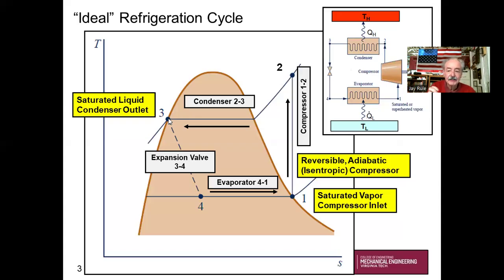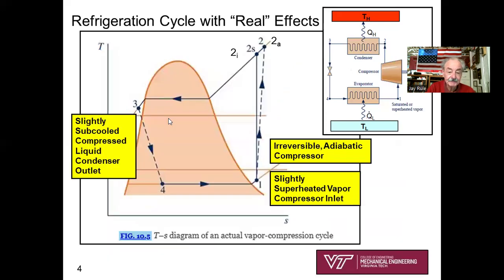I'd like to cover some very subtle points about a real-life vapor compression refrigeration cycle, whether it's operating as a heat pump or an air conditioner or a refrigerator. And I've just clipped this right out of the textbook. I think it's a very good visualization of what becomes slightly different for real, honest-to-goodness refrigeration cycles. So let's start with the compressor.